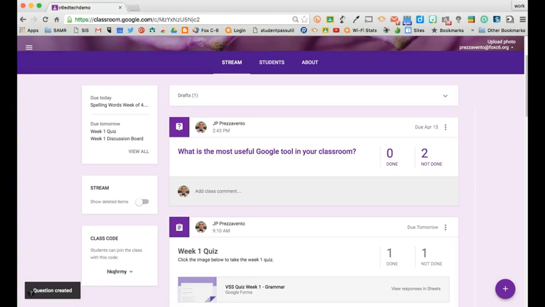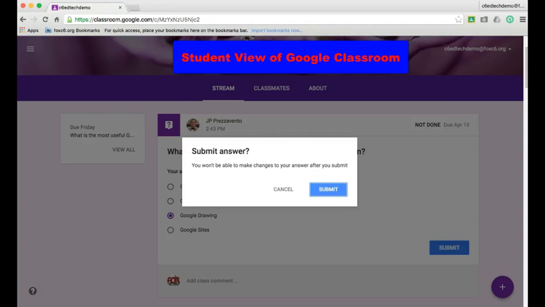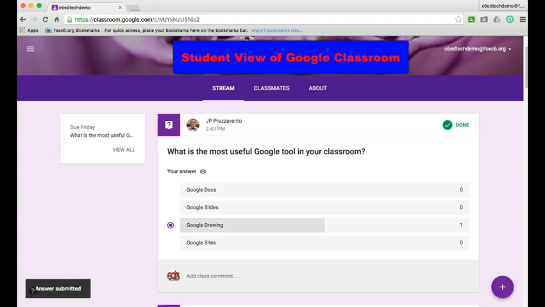Here, you'll see the question pop up. Now let's take a look at this from a student perspective and answer the question. When a student logs in to your classroom, they'll see the question text and the answer choices, so they'll immediately be able to select an answer choice and hit Submit. If other students have answered the quiz, students will be able to see a summary of all of their responses.